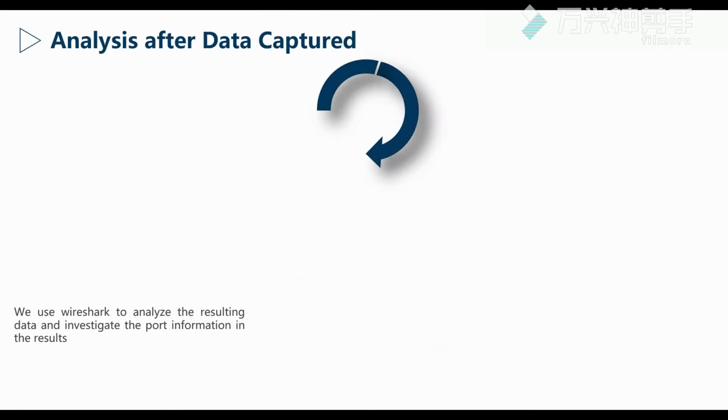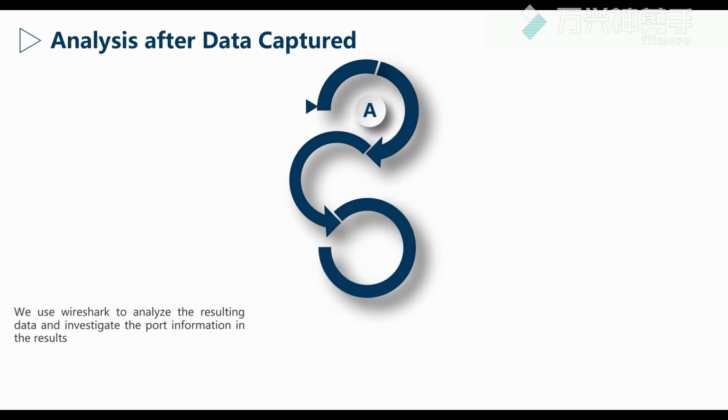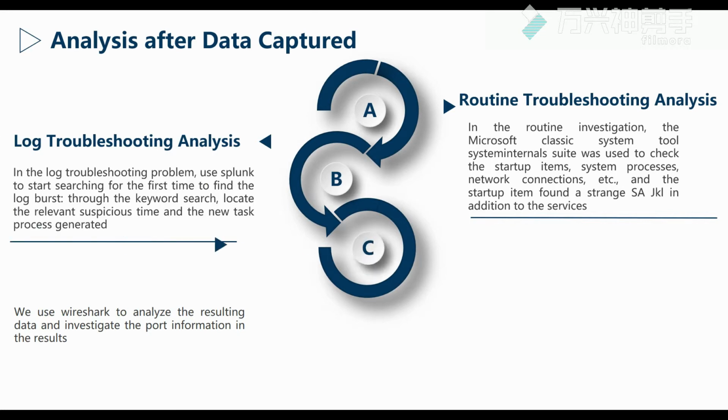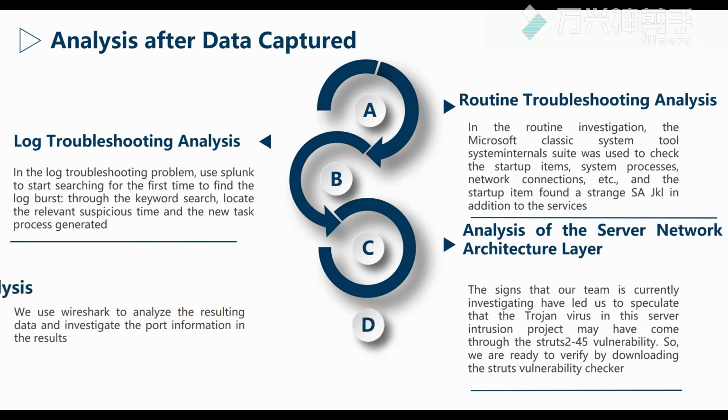The first is analysis after data capture. So, when we capture the data, we have to give our detailed analysis of the whole process. So we use log troubleshooting analysis and routine troubleshooting analysis and the server results analysis and the analysis of the server network architecture layered. These are 4 important steps of the data captured analysis.